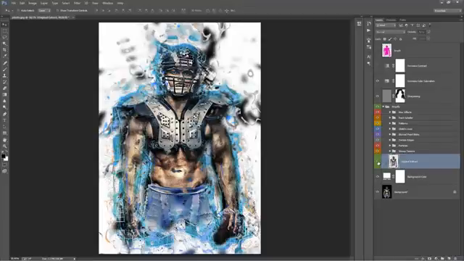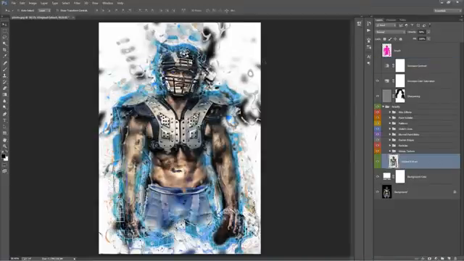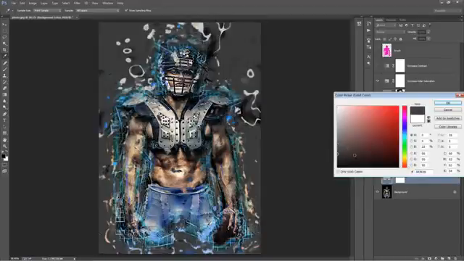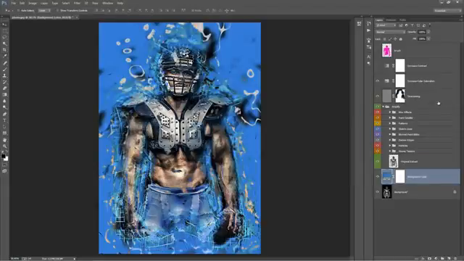Original extract, that's the area where we initially brushed, and so if I bring this up to the very top, you can see that that's basically the original photo that we've cut out from the area that we brushed, which we start to build the effects on. So keep that there. You can also use this layer here to change the background color, so you can just select a different color here. Let's go blue. That'll do.